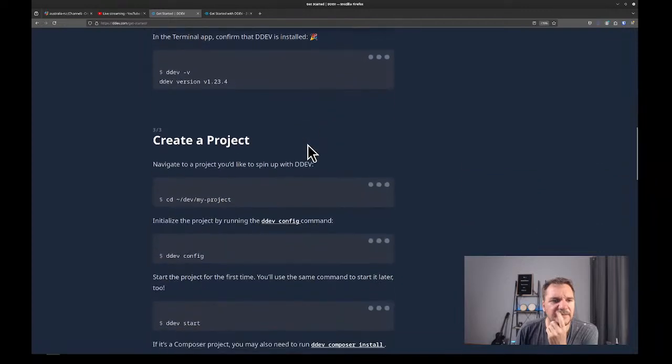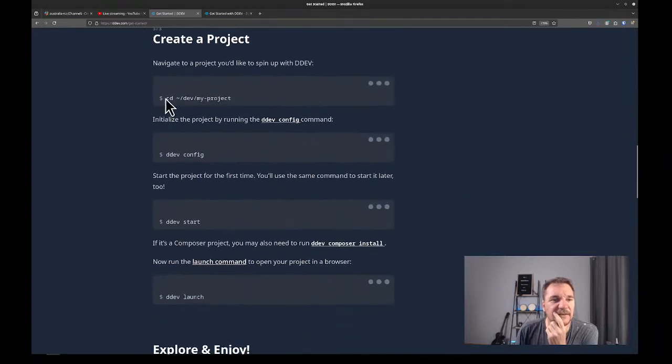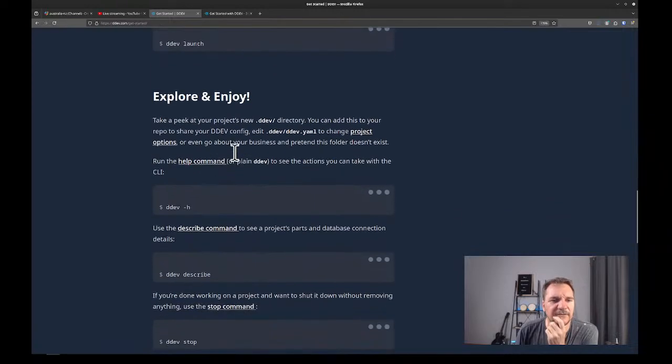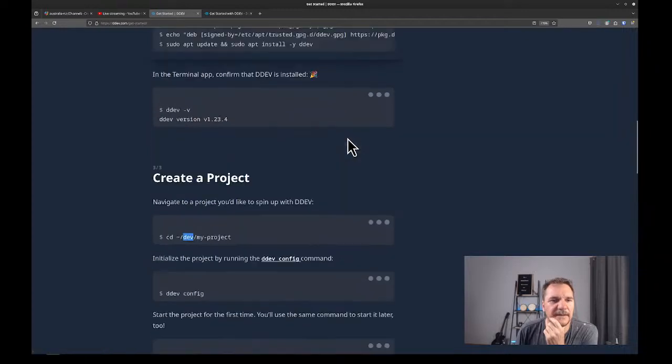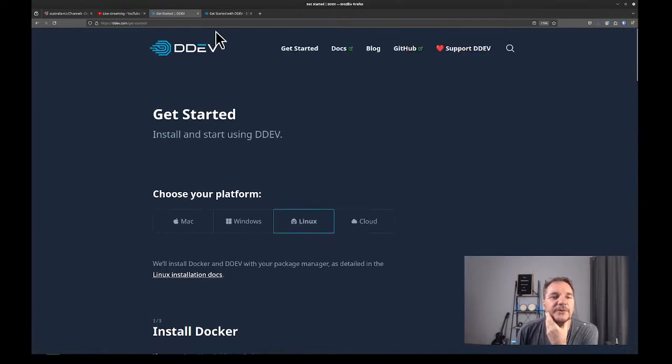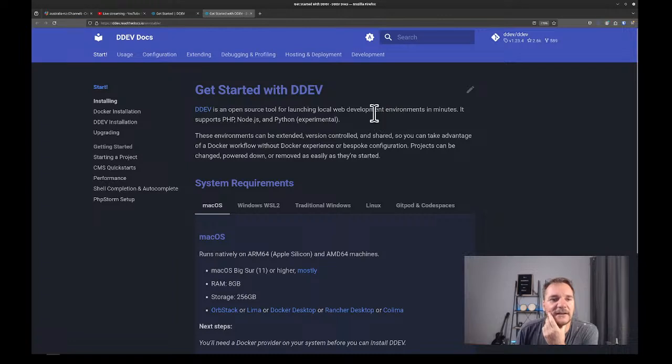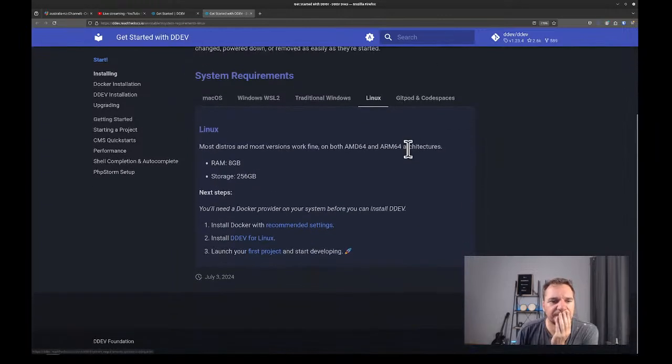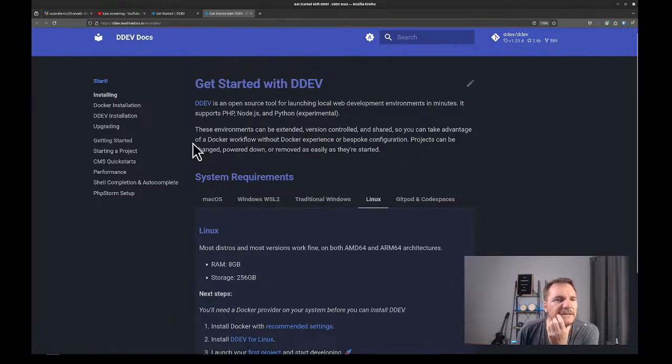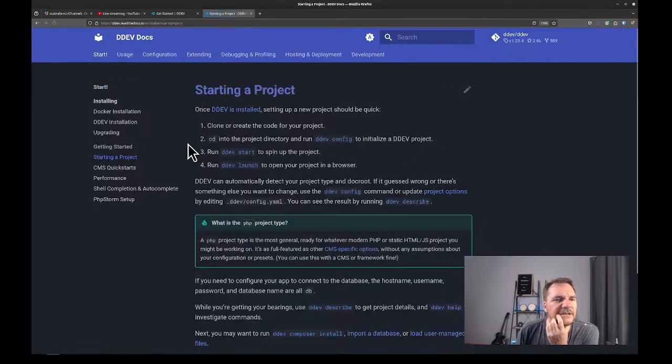I've got DDev installed, create a project. We've done this bit. I just did it in workspace instead of dev. DDev config, right? But we want to do it for Drupal. So I believe that's in there. Starting a project.